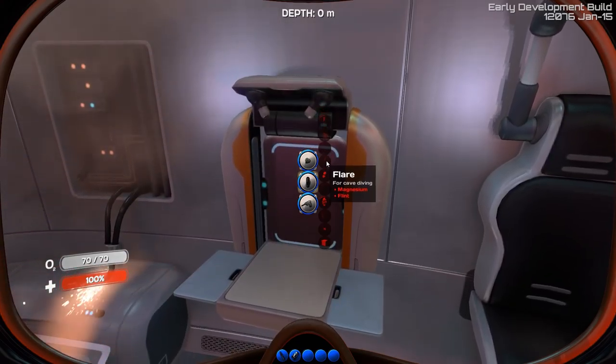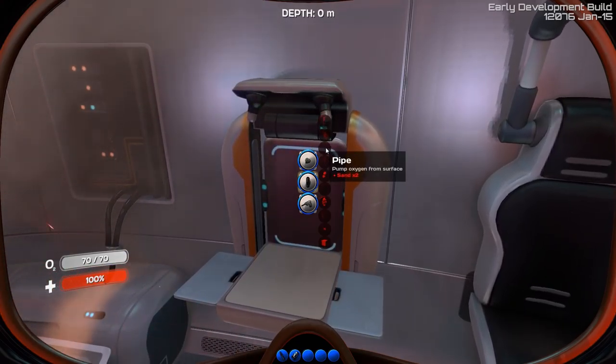So I've done a bit of off-camera work already just to prepare for this episode so we don't have to spend a lot of time gathering resources that we've already gathered in order to make some of these new items. One of the new items is a pipe. And with this pipe, we can pump oxygen from the surface to the depths below. And I already have a pipe system all set up outside. We're going to go take a look at that.